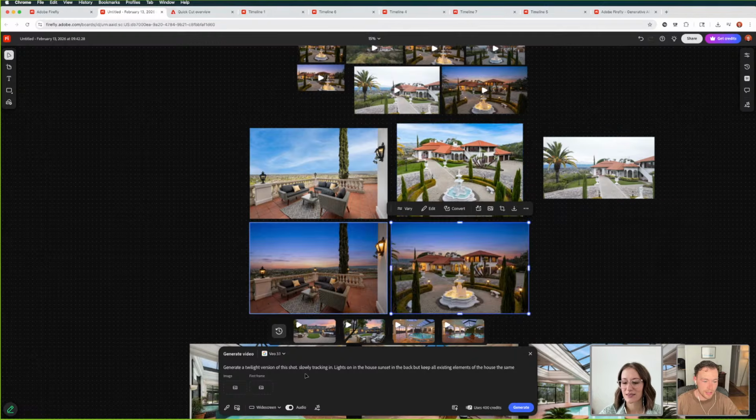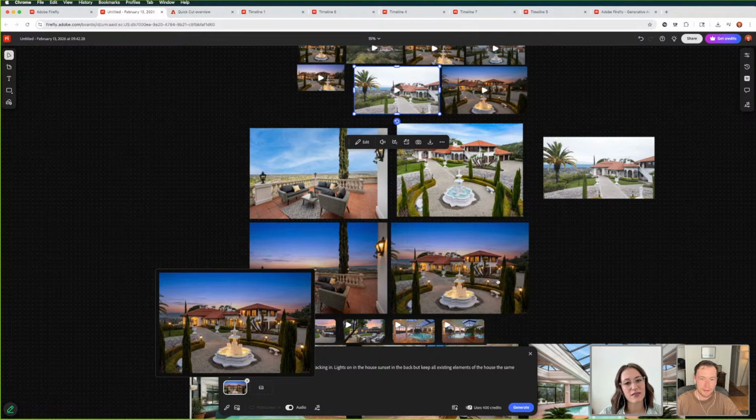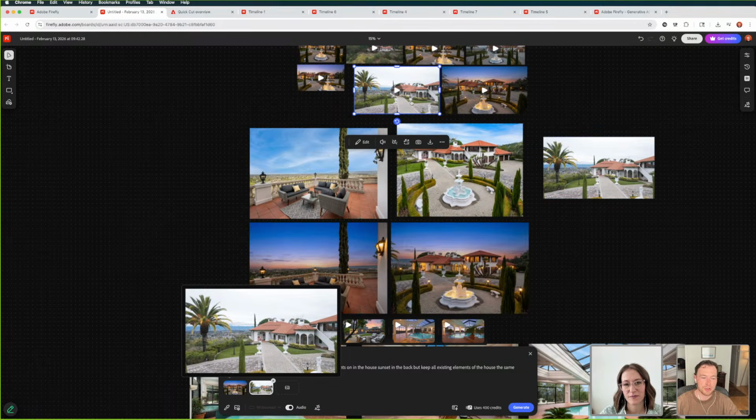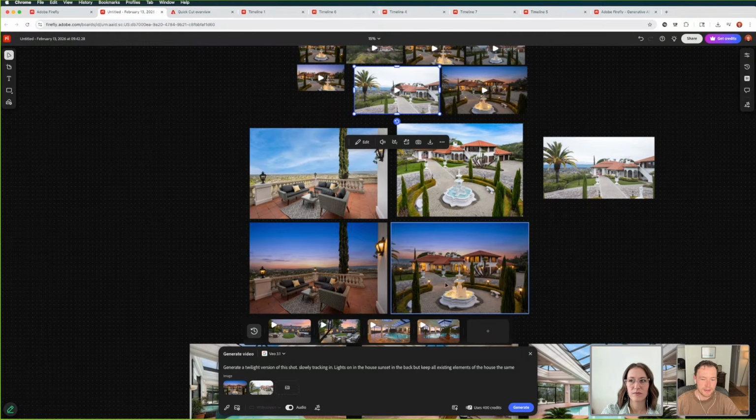So this generate video, I'm going to take the image and I want to reference this twilight version we already made. But then I wanted to take the first frame of an actual video that I shot. So I'm going to go right here and I created a snapshot of it by playing this back and adding take snapshot, and it created this little thing. I'm just going to click generate and see what it does. And it's so grand with this fountain and the house.